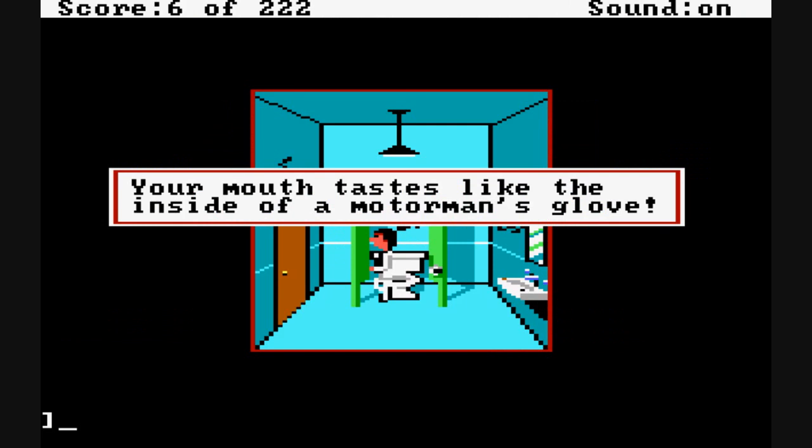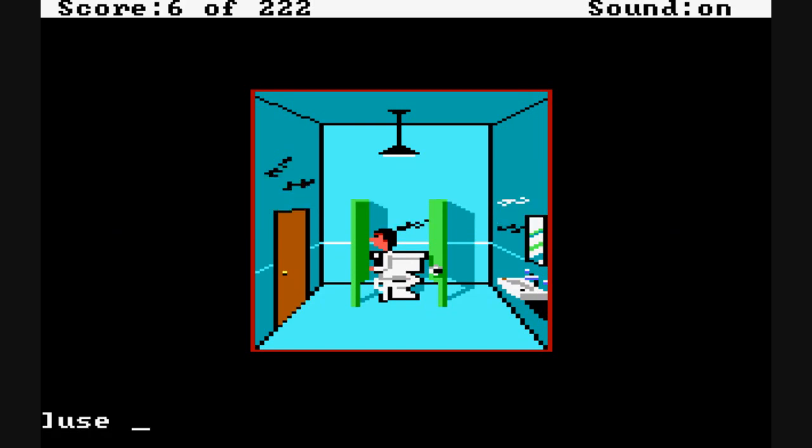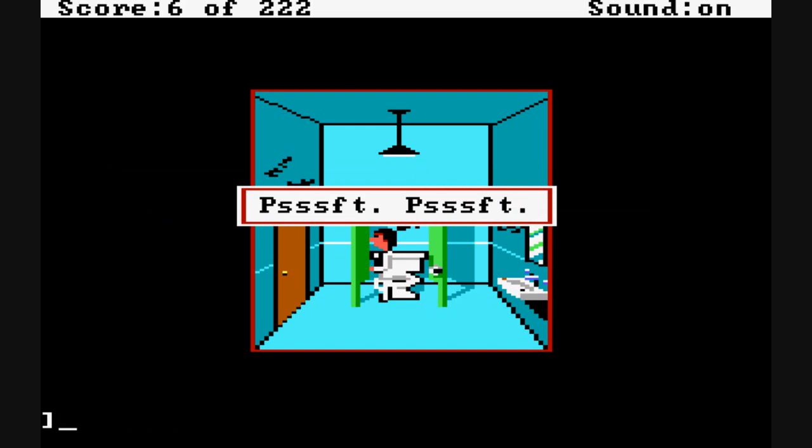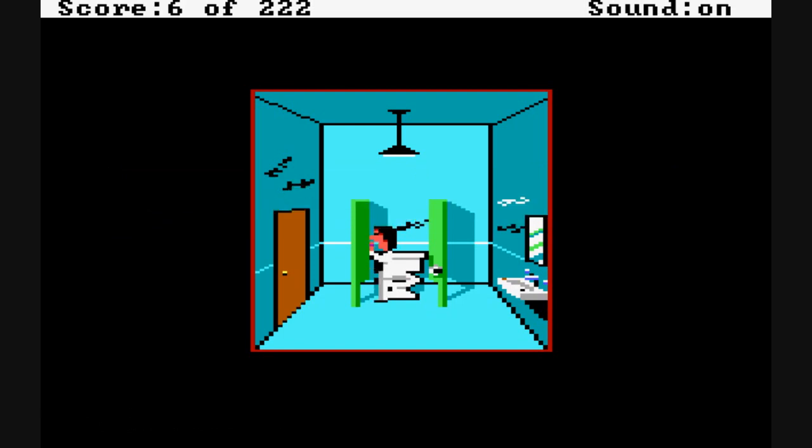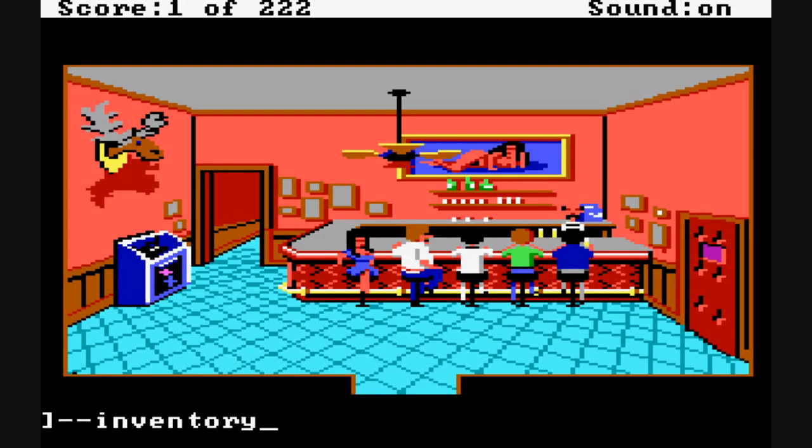Also throughout the game, it's a little bit funny where you have to spray a breath spray because your breath is so bad. And you're always given this random description of how your breath smells so poorly. I'm not sure what would happen if you didn't use it, but I always did.